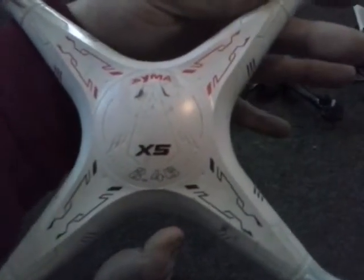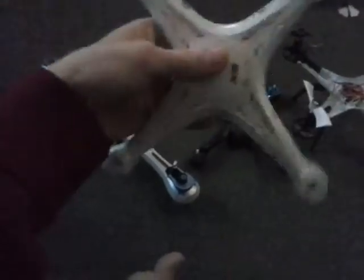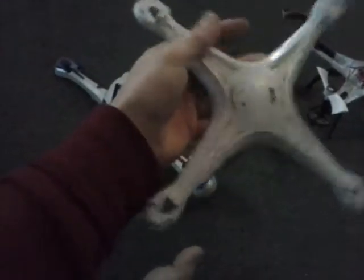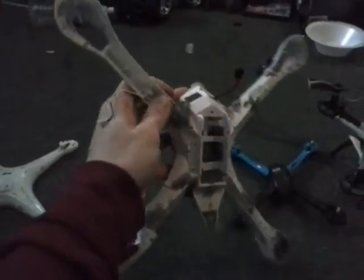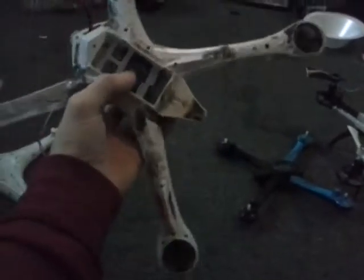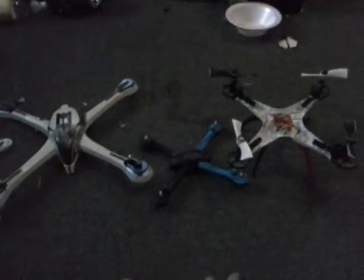The electronics on this build are actual SEMA 5X electronics. The SEMA 5X on Amazon is about 40 bucks — they are really good. They're not toy grade; they're actually hobby grade, and they last longer than toy grade ones. This same drone was hobby grade but got hit by too many cars and trucks while flying FPV, so it's completely broken. I'm waiting on crash kits for all three of them.